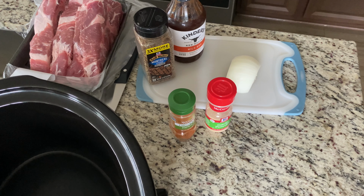Welcome back. Today I'm going to be making country style pork ribs. It's going to be super easy. We're just going to throw it in the crock pot. It's going to cook for about 6 hours, 6 to 8 hours. We just want it really tender.